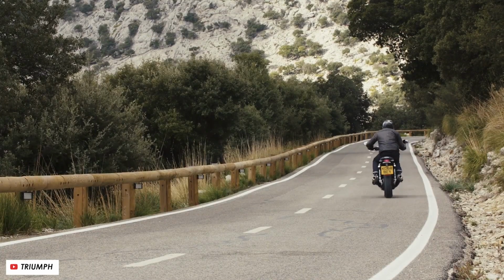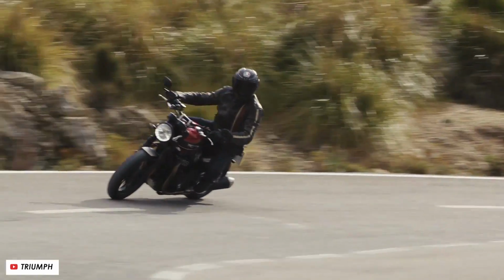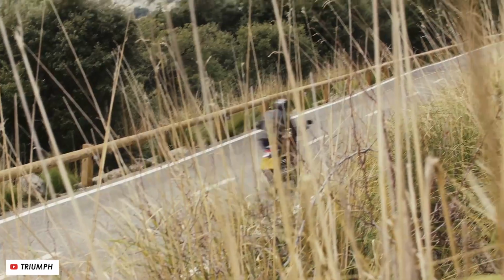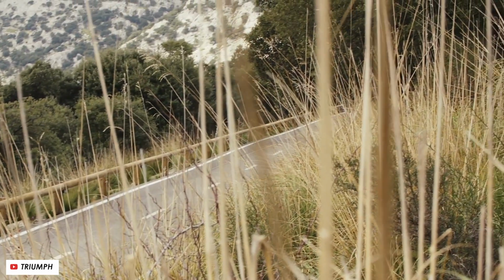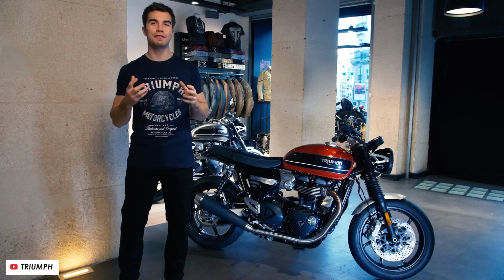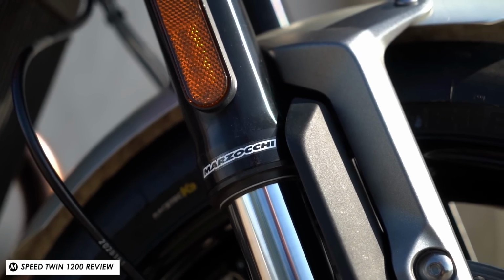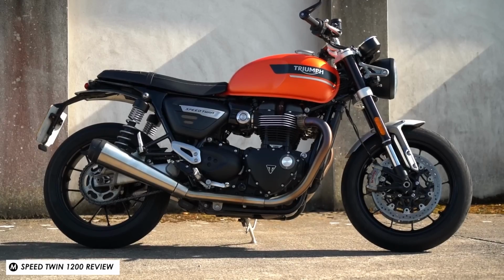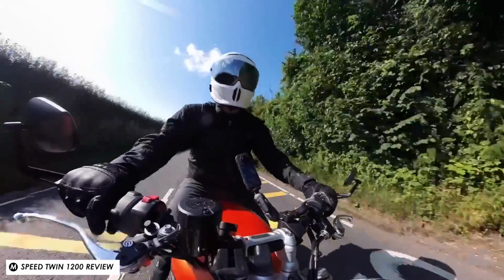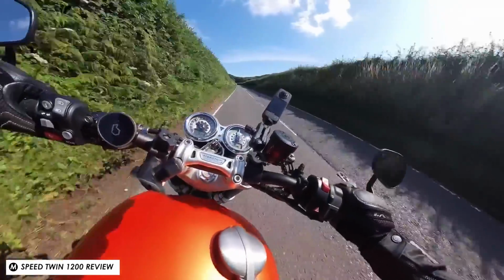On to the main course though, the Speedtwin 1200, a brilliant retro bike, one of my favourite bikes to ride to be honest. And this one also came originally with a fairly basic spec, so pretty simple brakes, a right way up fork, until they updated it a couple of years later with Brembo M50 brakes I think, and a Marzocchi upside down fork. But in the comments of the videos that we've made about this bike, we've made plenty as well, I always see this recurring theme, which is that people wanted effectively a full-on RS version to really take full advantage of the way that this bike can ride.